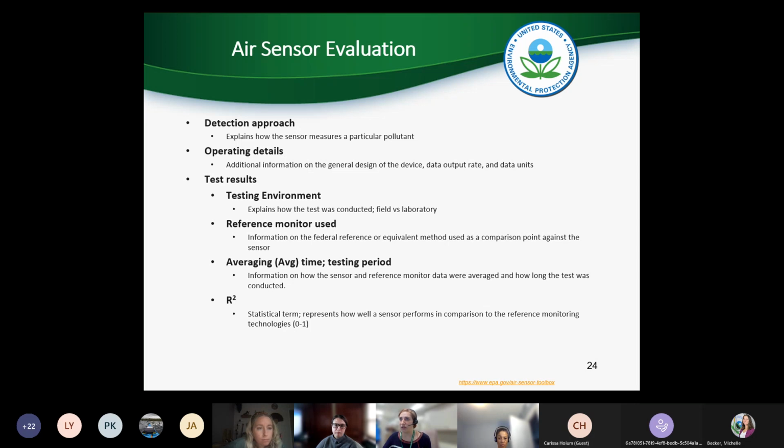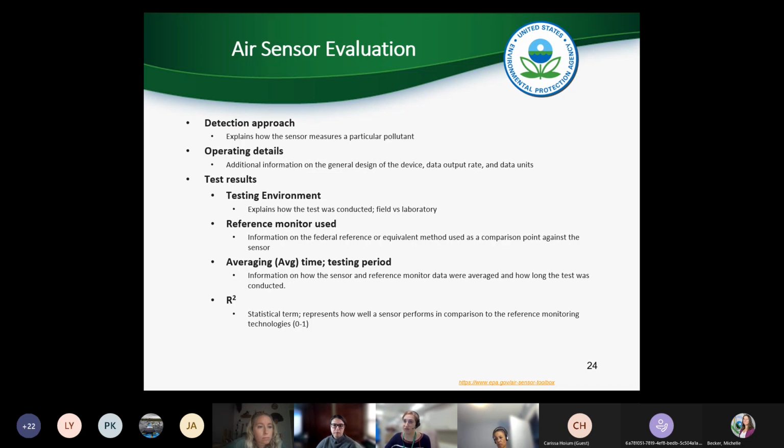The evaluation resource will also provide details on the operation of each sensor and information on how the test for the comparison with the regulatory monitor was conducted.